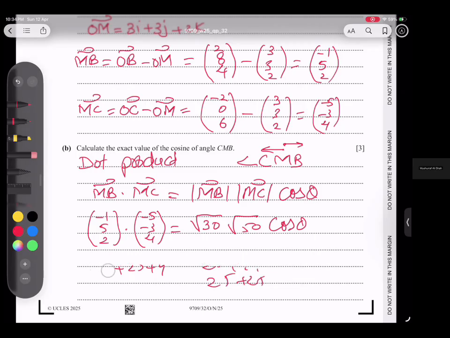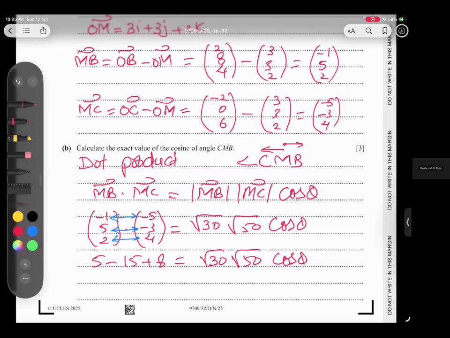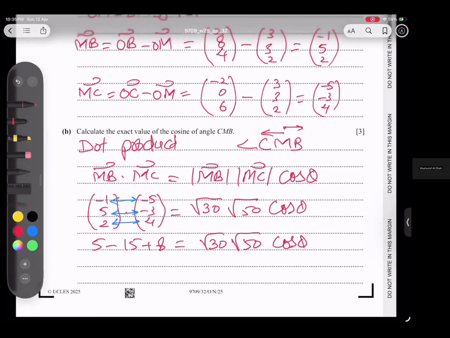So I think the point is very clear. So this is done. And what is the dot product rule? Corresponding values, multiply and add them all. So I'm getting here 5, here 15, here 8. So root 30 and root 50, you can combine even, or leave as it is, no problem. We'll see later on. So this turns out to be negative 2, and negative 2 over root 30 and root 50 is giving us cos theta.